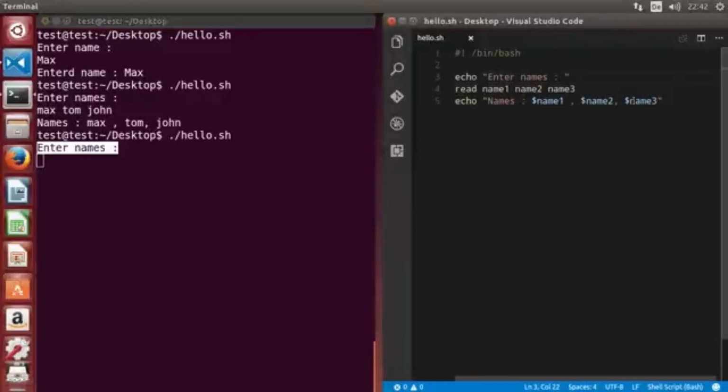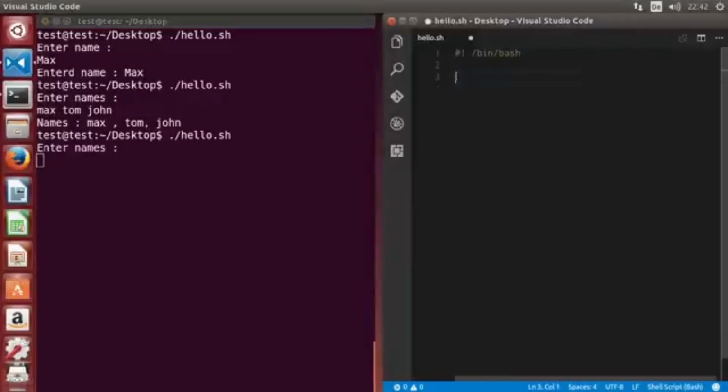So let me remove everything here, and let's say I want to allow the user to enter his username, right? So I can just write read, and there is a flag called -p or p flag, which allows us to enter the input on the same prompt or same line. For example, I will just write a username here, and then I can take the user input, for example, user var for user variable.